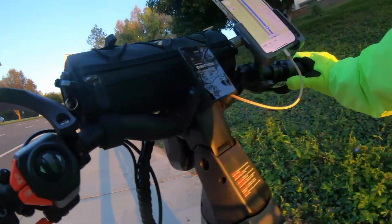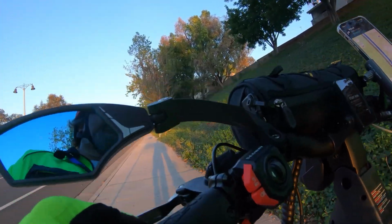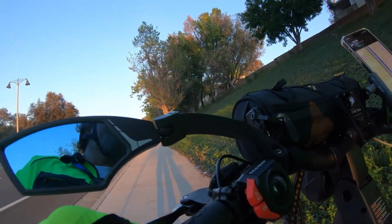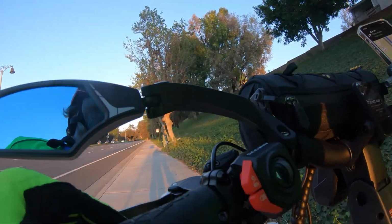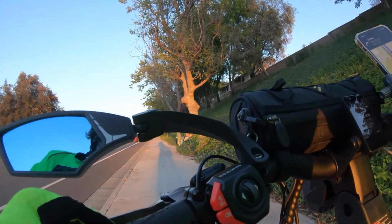And that's what I'm doing here on 0 battery power. I didn't think it would work. I just thought I'd test it, and it was working great. So here I am in walk mode, taking the bike back home.